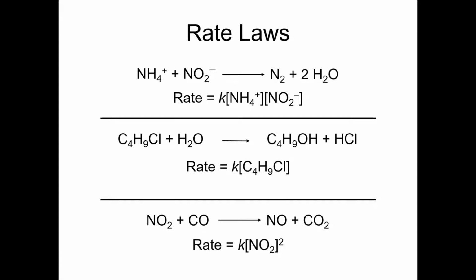carbon monoxide, but second order in nitrogen dioxide, which runs counter to something I mentioned in class, which is that the coefficient of a particular thing in the balanced equation sort of provides the upper limit for its reaction order. But that turns out not to be true all the time. And this is an example of that. So what's going on here? You've got three reactions in which you've got identical stoichiometry, but three different rate laws. Well, what we've said is that this must be the case because these reactions are proceeding through different mechanisms.